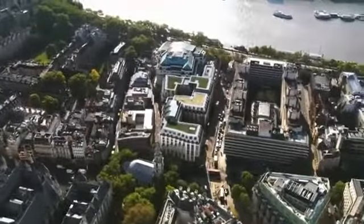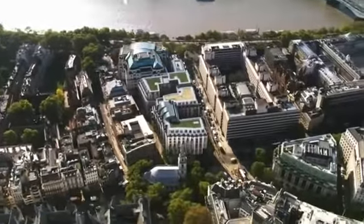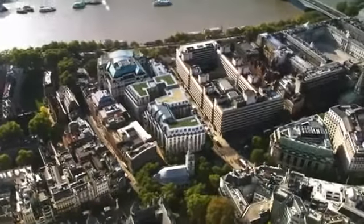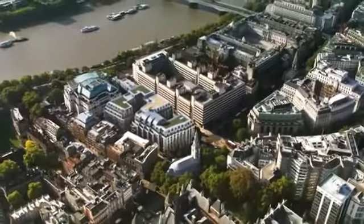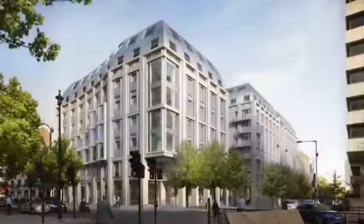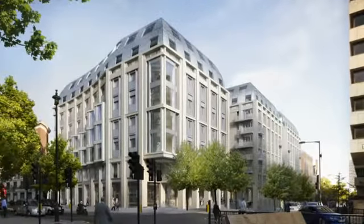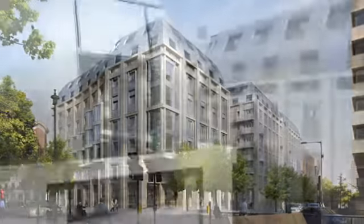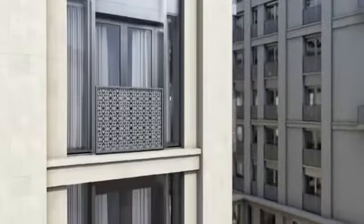When we were looking at the design of the site, we looked into obviously the historical context, and you can see the urban grain of Strand being there from the 14th century. The architecture had to respond to the street that it was within. 190 Strand has a contemporary interpretation of the buildings surrounding it. The things you touch, the things you see up close, are the things that give a building the essence of quality. So the Portland stone, the metalwork, the oak, the brickwork, so they complement each other.